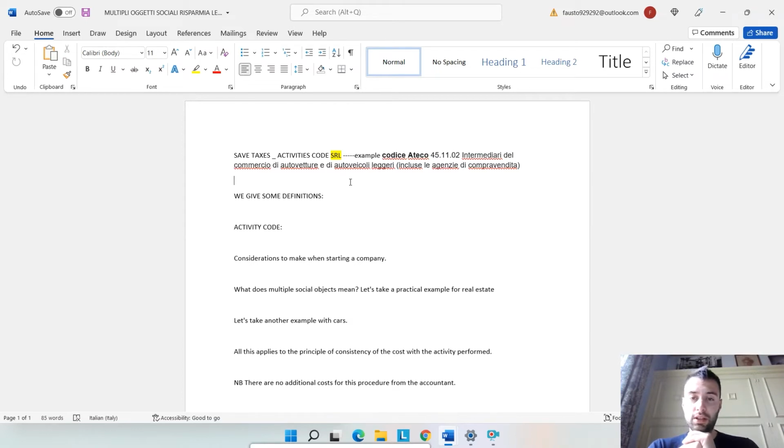What is an activity code? This is an example, and basically it is a code that identifies the kind of activity that your company is doing. For instance, this is the code for companies who are selling cars and other kinds of vehicles.